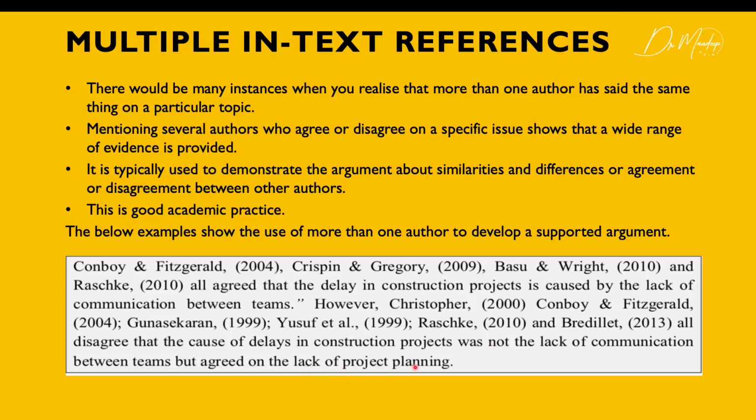So that gives a critical analysis, that you are critically analyzing 2 different types of information while considering several different sources and supporting your argument. So you are giving supporting evidence to your argument while using several citations. That is the way you should be writing an academic piece of work, either an assessment or your dissertation. That is multiple in-text referencing.